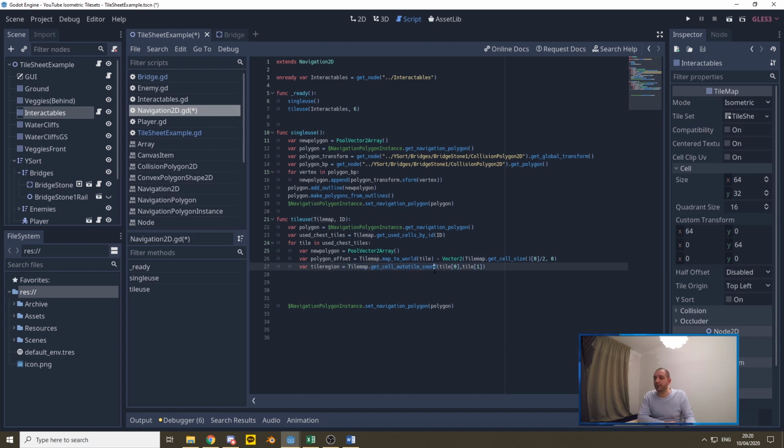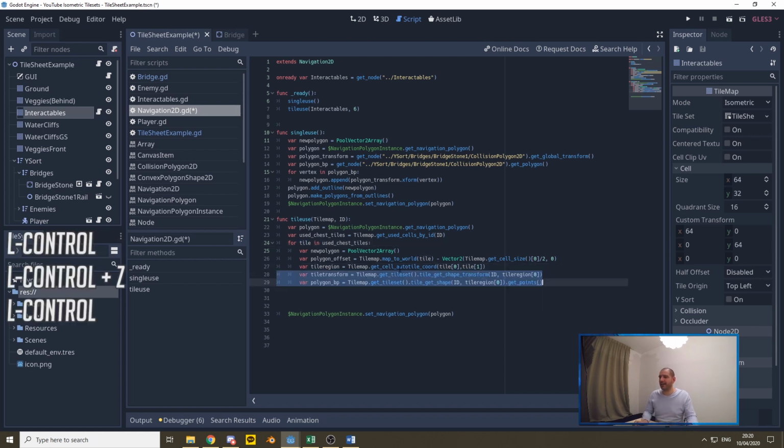So we go to TileMap, we use that function, and that is going to retrieve us a coordinate, and we need to put in an x and a y, and that is actually the x and the y of the tile, because this function get used cells by ID is going to return the tile by its tile grid coordinates. So not the global coordinate, not the xy coordinate, but the xy grid coordinate. Also in that description, there's a link to that interactive collision shapes. I explain all about this.